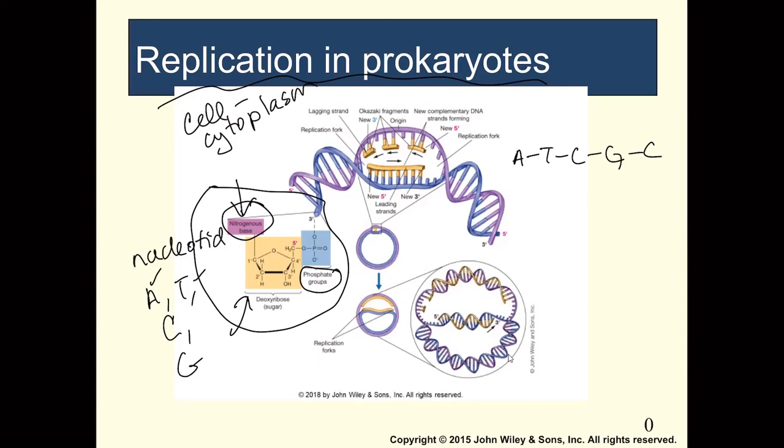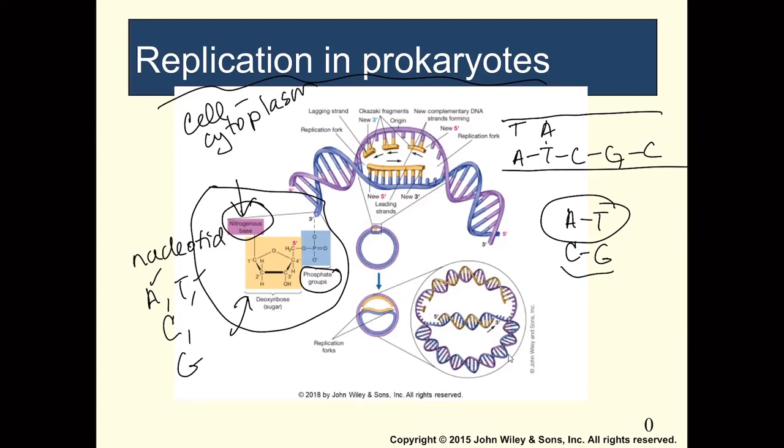And it's double-stranded. So if it's double-stranded, that means you have a complementary base pair on the other side. So A always pairs to T and C always pairs to G. So A to T, a trick I tell everybody is straight edges go with straight edges and curved letters go with curved letters. So C is going to go with G and so on.